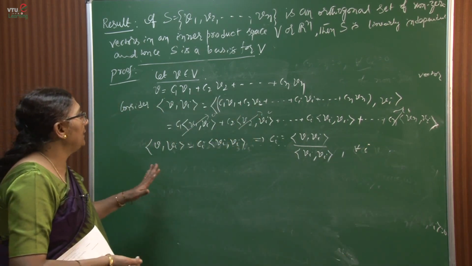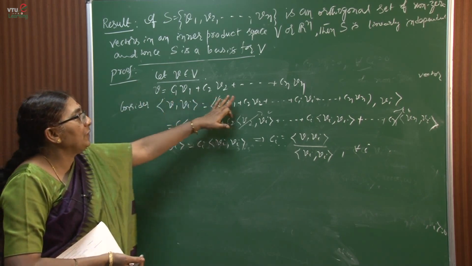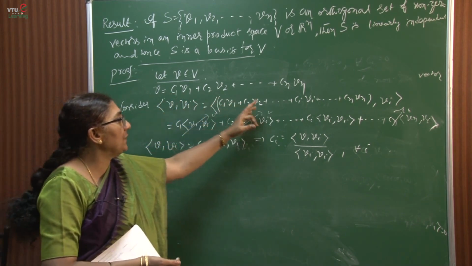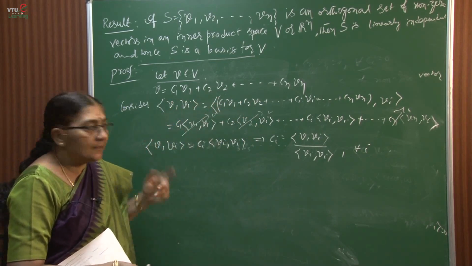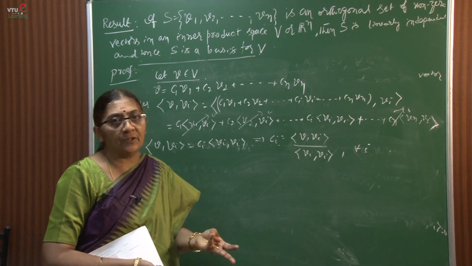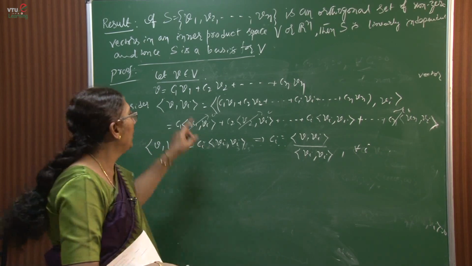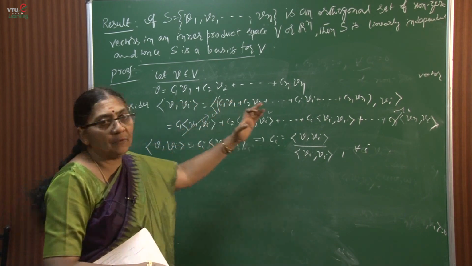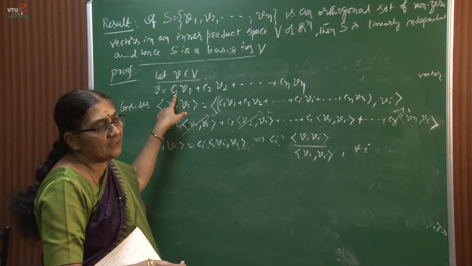Observe carefully here. For v to be written as a linear combination of v1, v2, v3 and so on, it is enough to find the values of c1, c2, c3 up to cn in terms of v1, v2, v3. Then we say it is a linear combination, a concept you already studied for vector spaces in the first module. Once we get the values of c1, c2, c3, c4 up to cn in terms of the vectors, we say v can be written as such. Please try to understand.